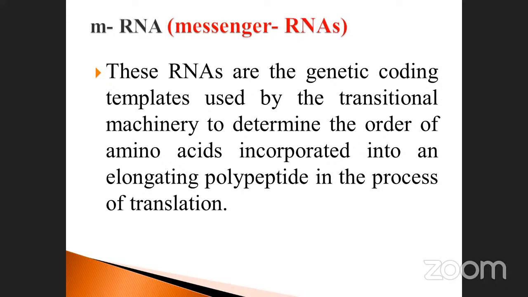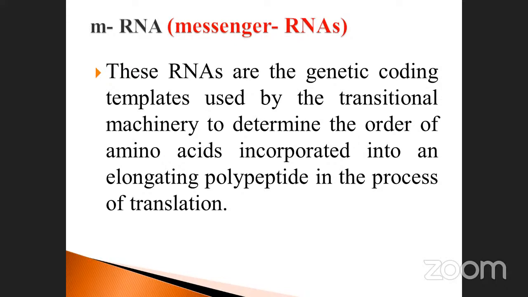It is transferred, or moved, from the nucleus into the cytoplasm, because the translation process, the protein biosynthesis process, takes place outside of the nucleus, that is, in the cytoplasm, because the cytoplasm contains the amino acid pool. What is the meaning of amino acid pool? There are 20 amino acids scattered numerously in the cytoplasm only.